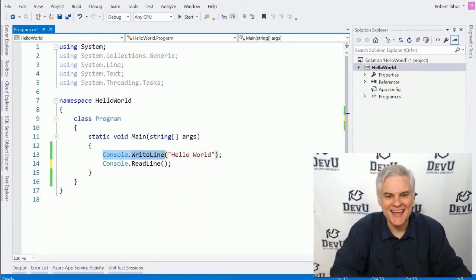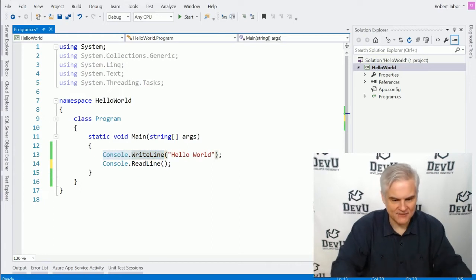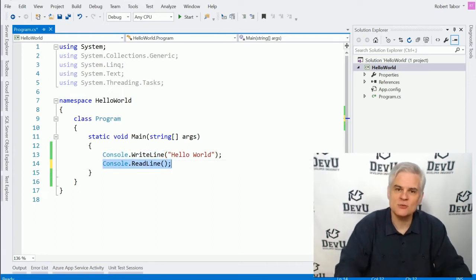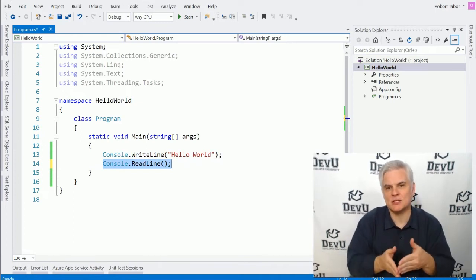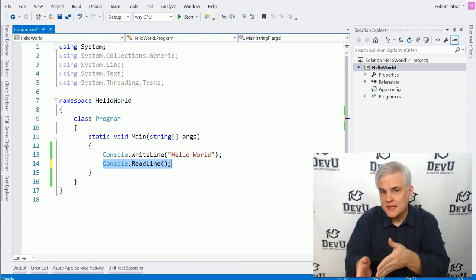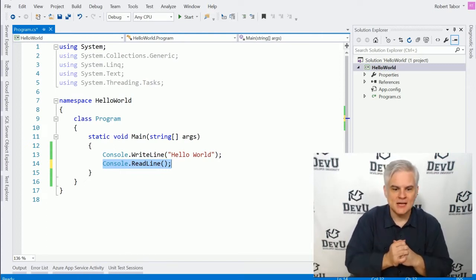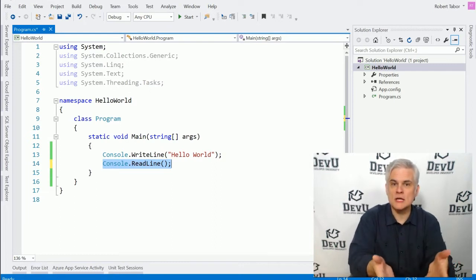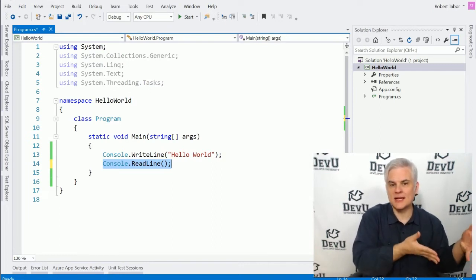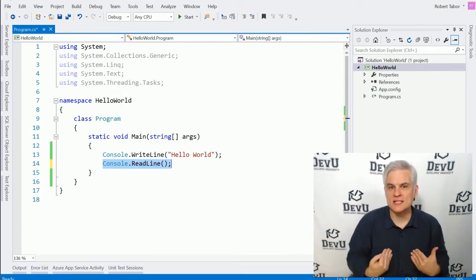And so the next line of code, this Console.ReadLine, was also really important. We're telling the application to wait for input from the end user before continuing its execution. So again, here we're calling code in the .NET Framework class library that knows how to accept user input.